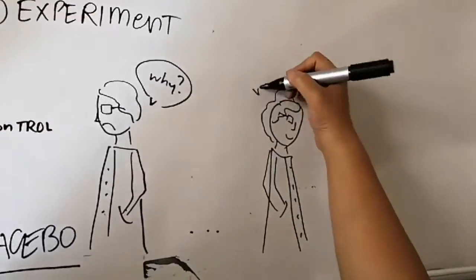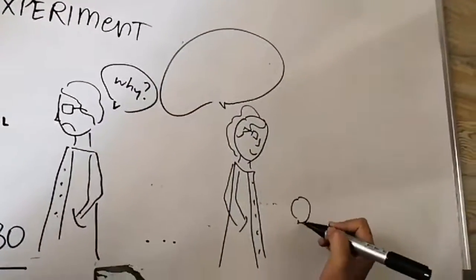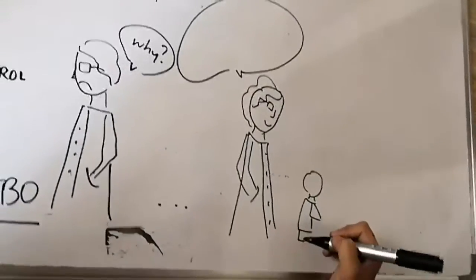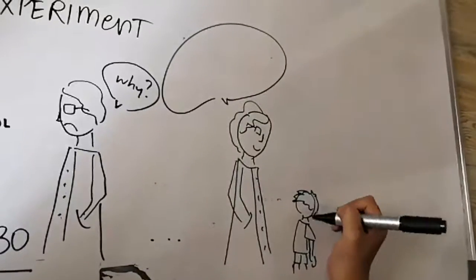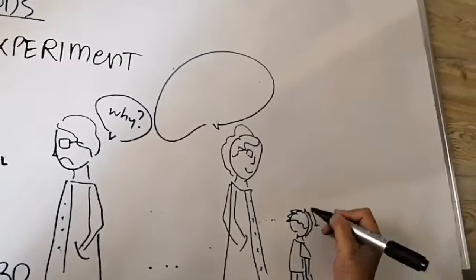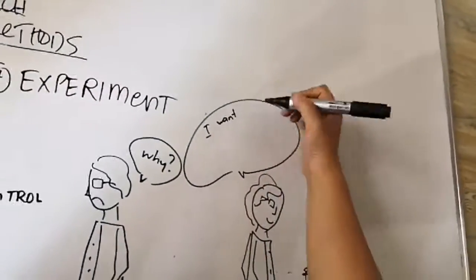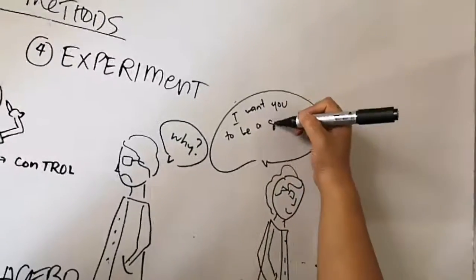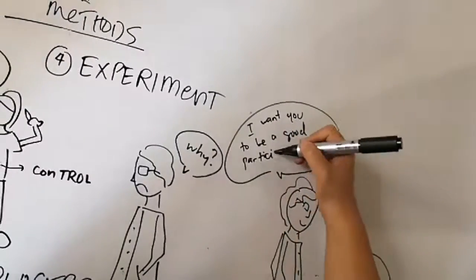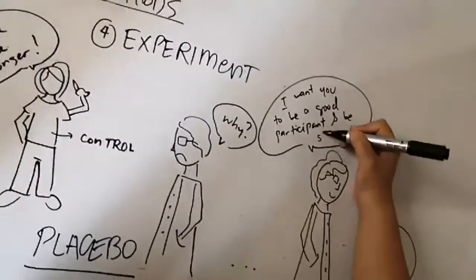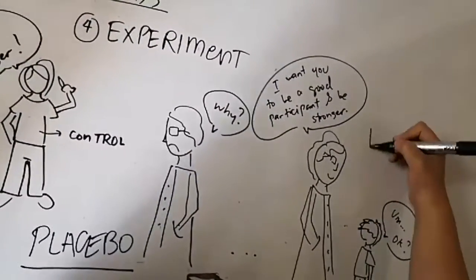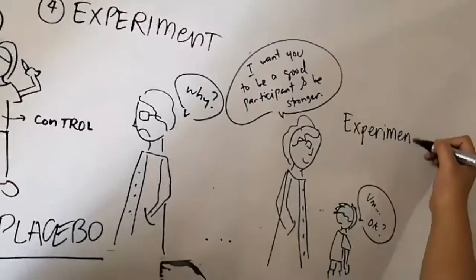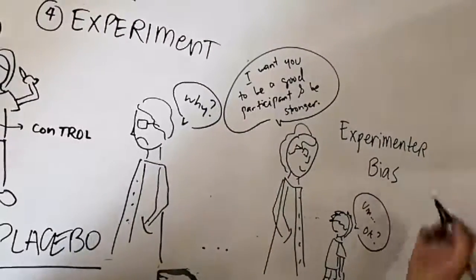Another threat to experimentation is that the experimenter can actually influence the participants subtly, wittingly or unwittingly. So they might actually give hints, whether they know it or not, about the hypothesis that they would like to confirm, and the participant would act accordingly. It's kind of like Inception, a seed has been planted and once it's there, it's just going to manifest. That one we call the experimenter bias.